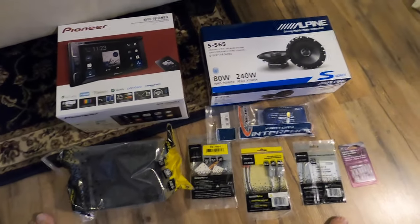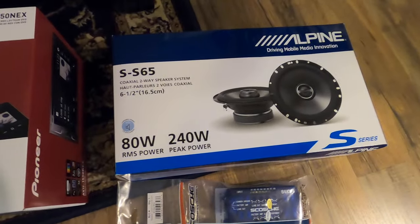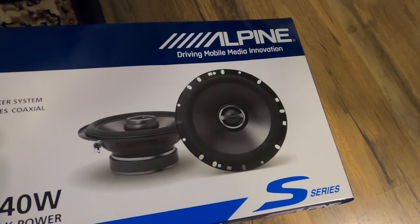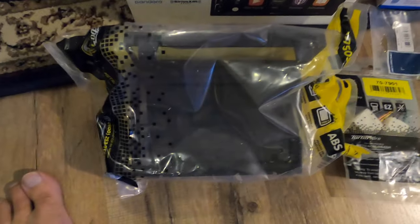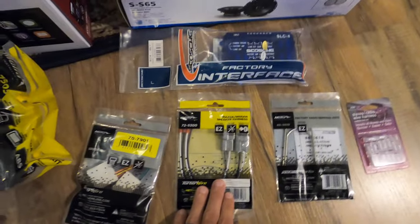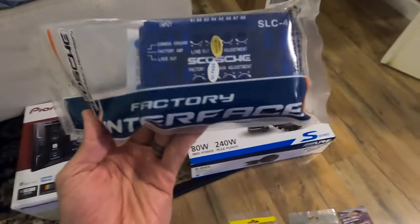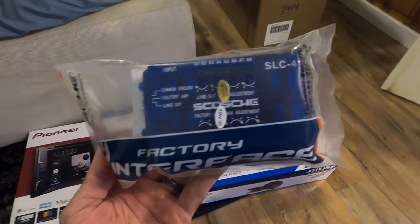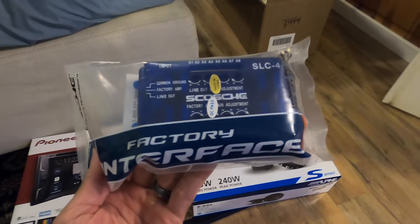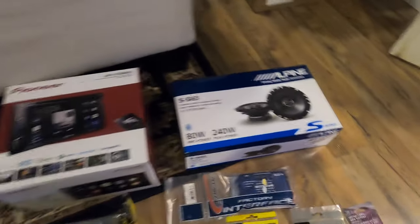My order came in from Crutchfield, excited to get this installed. Pioneer deck for CarPlay, not playing speakers because of quality concerns — we'll see how those mount up. Hoping I should be able to align them up with their various mounts but we'll see. Of course face kit, wiring harness, plugs for the speakers, tools to remove the stock unit, and then this thing here which I'm actually not planning to use but it did come with it — so if I fail the Bose amp jump I will use this, but I'm not planning on it. I really doubt I'll use this but it came with it. We'll see how it goes. It should be fun.